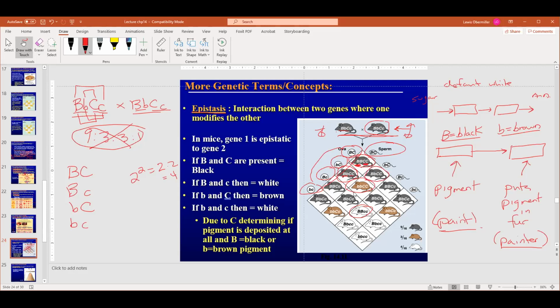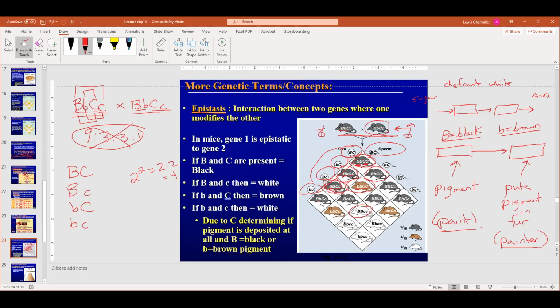Now this one's weird, right? Because we don't have any black. We're both brown. So what color is the paint? Brown. And we have painters. So what color is the mouse? Brown. Right. And you could go through this whole thing and see. Well, we have two black cans of paint. We have one painter, but that's enough, right? It may take longer, but it doesn't matter. The wall's going to get painted. The mouse is going to get painted. So this one will be black.